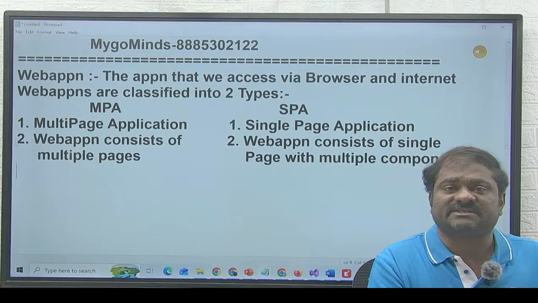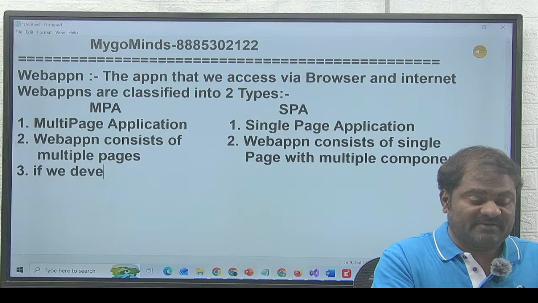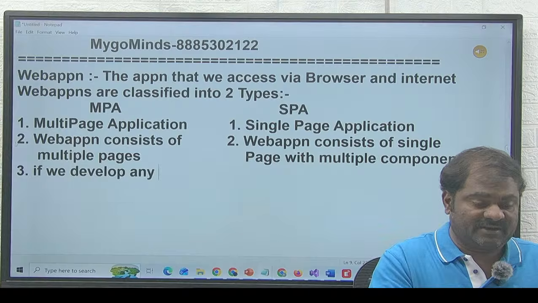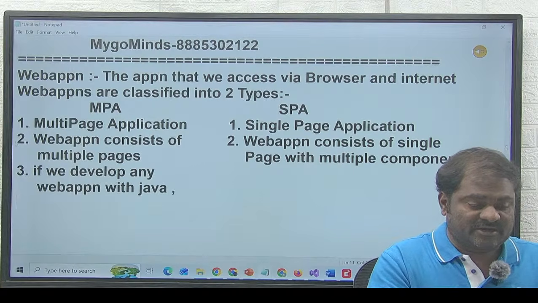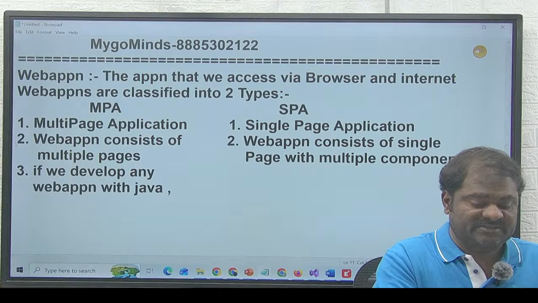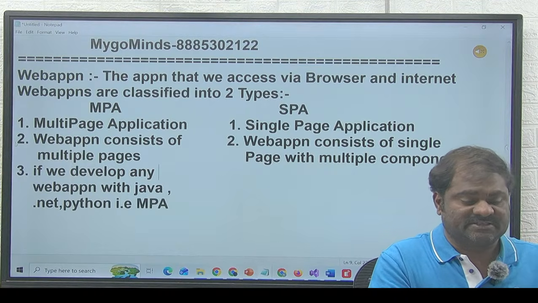That type of application is a single-page application. If we develop any web application with Java or .NET or Python, that is a multi-page application.